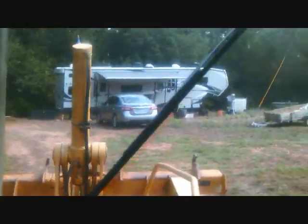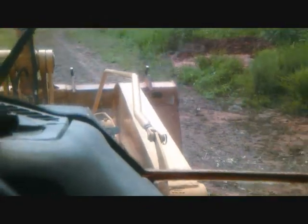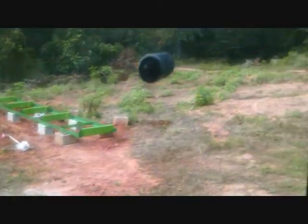Driving the backhoe back down to the sawmill area. We loaded the sawmill on. Now I'm going to back this in here. They're going to pull the truck up here, right beside the backhoe, and we were going to put the straps onto the backhoe like we loaded it, and should be able to go straight in and set the sawmill right on top of that.